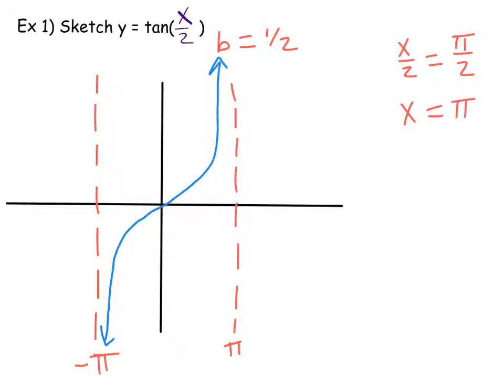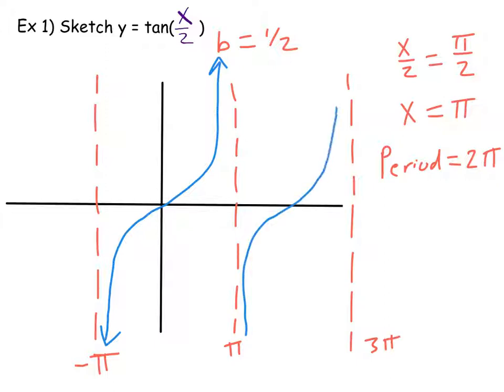Okay? Now, the other thing to factor in with this one is it does have a period change. Okay? That is something you should be aware of because you could be asked on a tangent graph what it is. As always, look to the distance between your asymptotes with a tangent graph. That'll tell you what it is. Here you can see they're 2 pi apart. So if I want to go out here and add another one, I add 2 pi, and that next asymptote is at 3 pi. And there is the second period of that tangent graph.